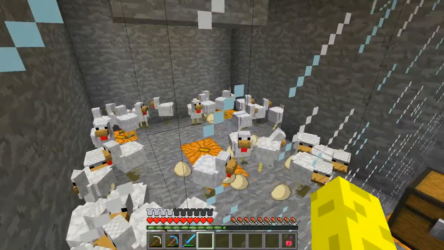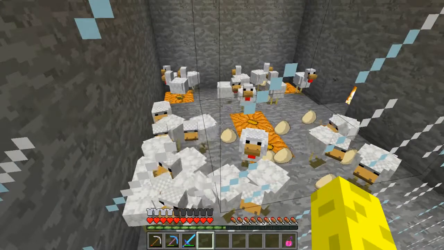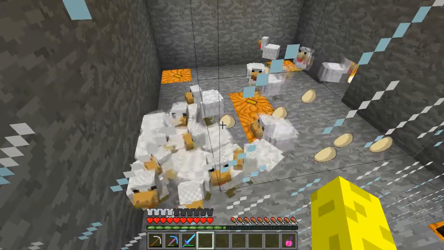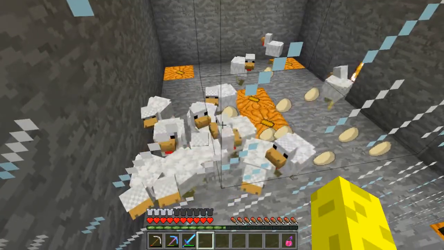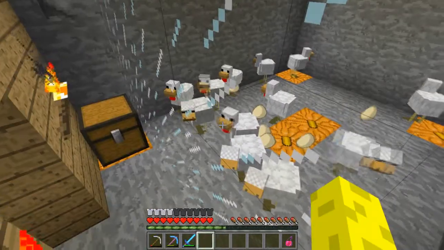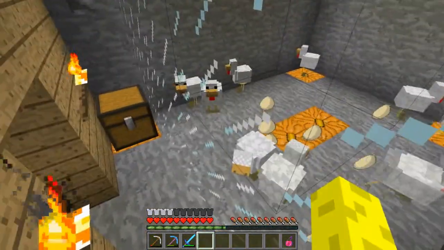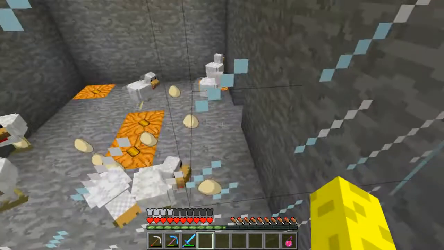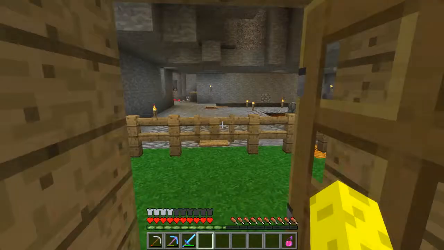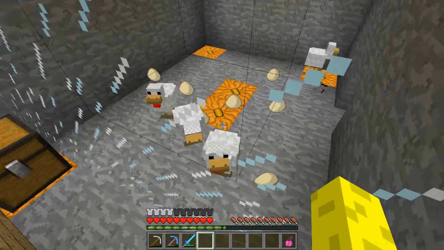It's actually pretty fast when you have a lot, but once they all start dying, they take a little bit longer. And I don't really mind these eggs, so I don't think I'm gonna add the door, but maybe in the future. I mean, I'm getting plenty of eggs from the egg farm, so I don't need them.